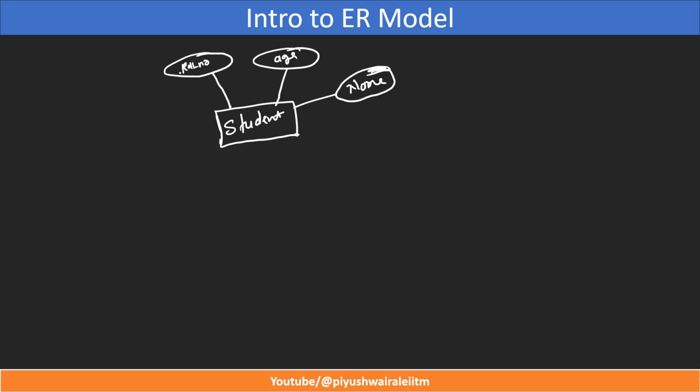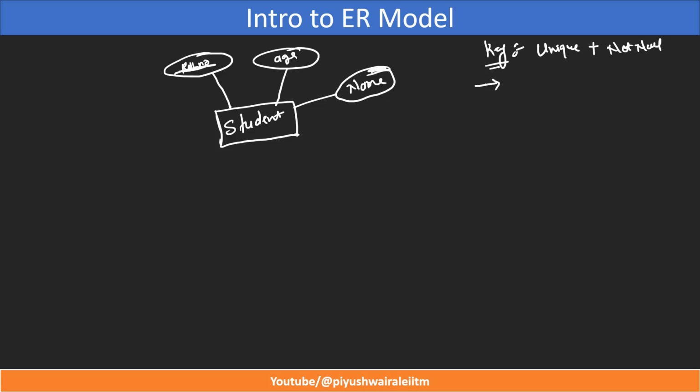Here we can underline roll number because roll number is the key. So what is the concept of a key here? A key is basically an attribute or a set of attributes. It is possible that roll number and age can be a possible combination of a key, or name and age also can be a possible combination of a key. So it depends on the case study. Let us consider roll number here in this case, because whatever the key is will have a unique constraint. So a key must be unique in our database. All the students should have a different roll number, so it should be unique and also not null. Every student should have a particular roll number, and that is what our database will ensure.